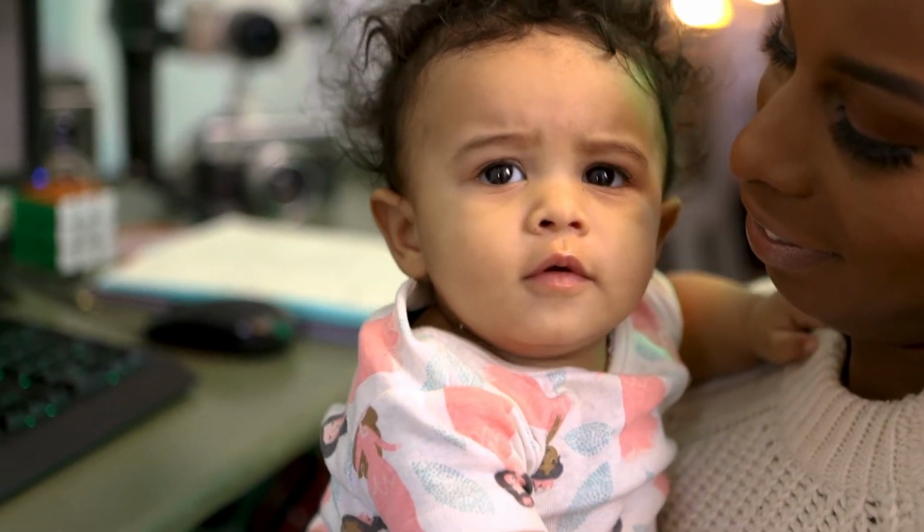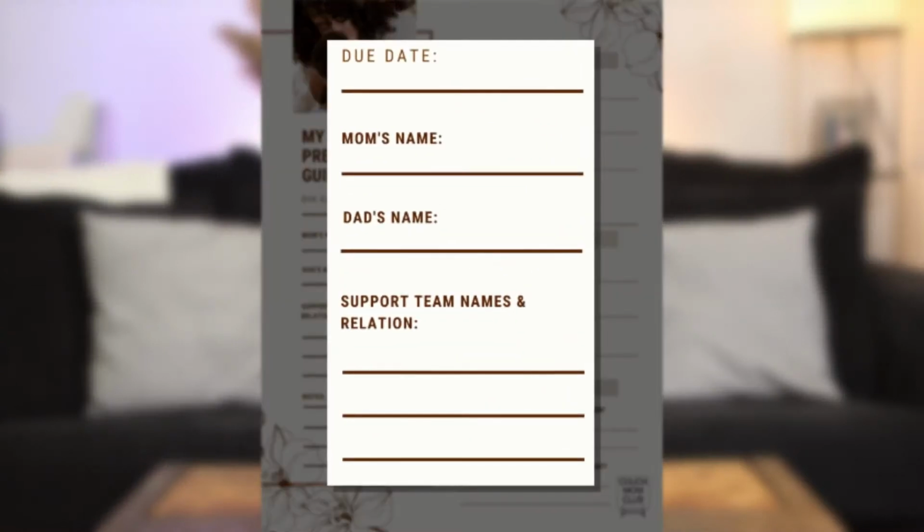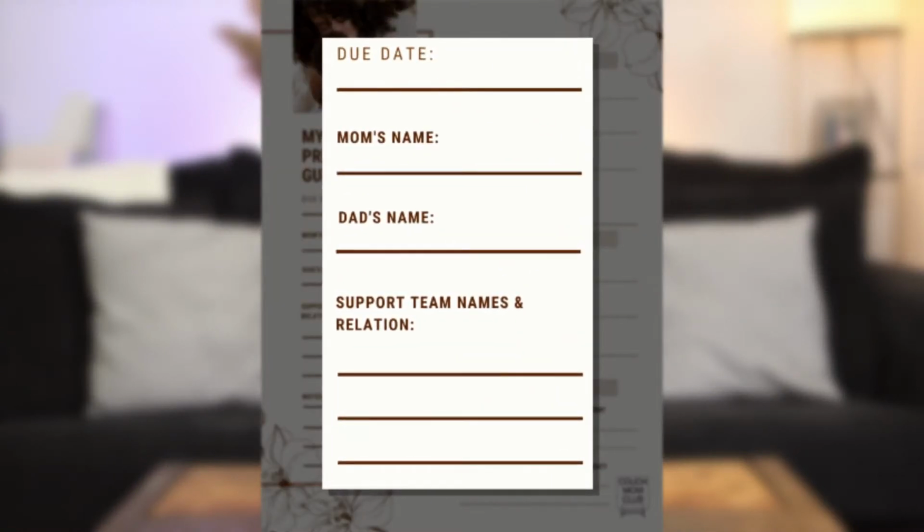My birth plan template is broken up into 4 major sections. The introduction section of your birth plan is going to just outline who you are and who your partner is. Just the name is fine in those areas. Also, you're going to let your team know who your supporters are. Then you're going to put the name of your supporter as well as their relation to you. So for example, if your sister will be in the room for you, put her name and then write sister.